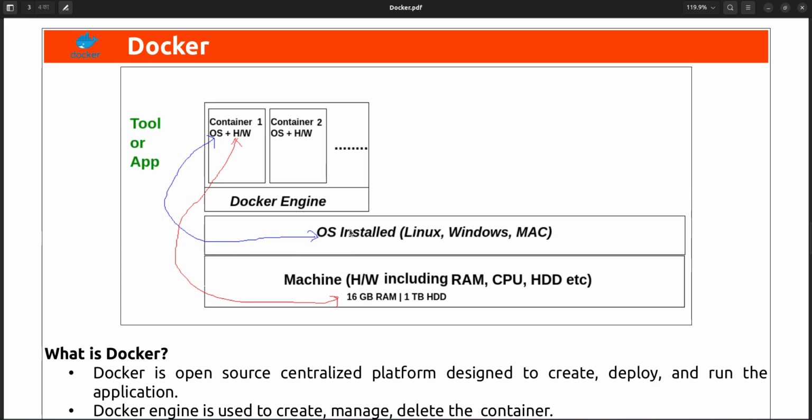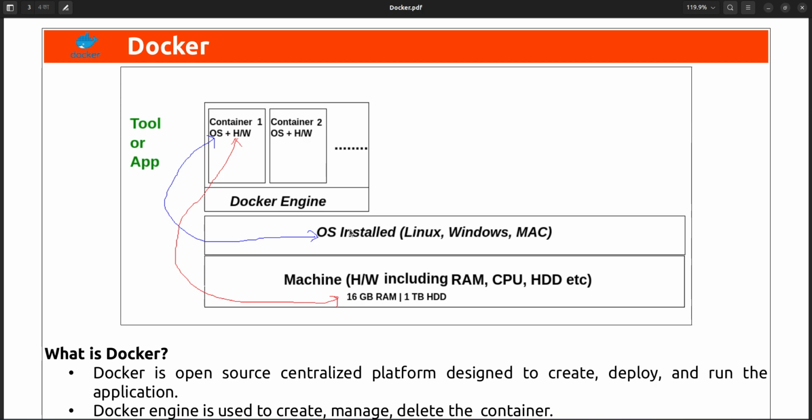Why? When I showed this diagram to you, I told you one point actually. What is that? The Docker engine is preferable to use on Linux. Why?